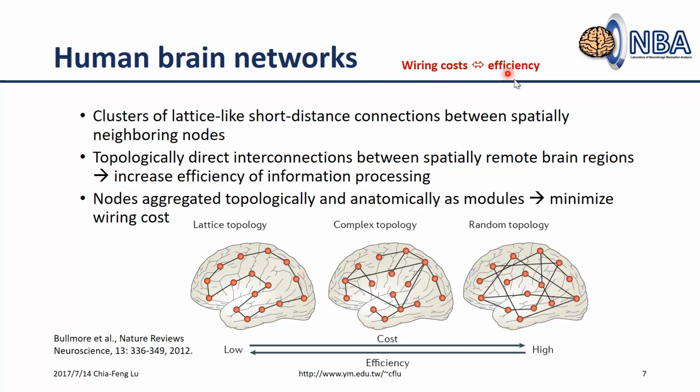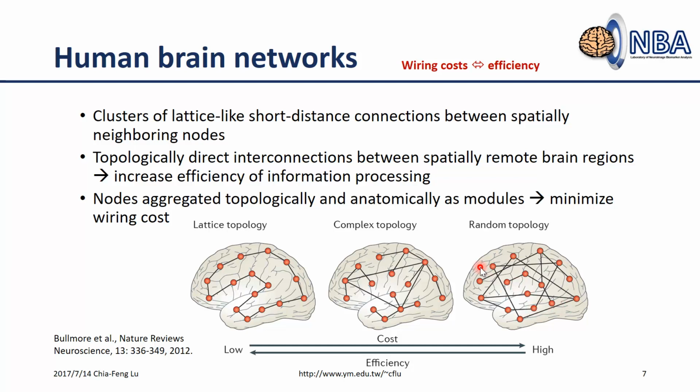So you may understand that when we say the basic idea of a network, we always consider these two different things. It's kind of a trade-off. If you want to maintain as low as possible the wiring cost, you may sacrifice the efficiency. So this is the very extreme example. But another thing is if you just try to connect your brain without any consideration of the cost, you may get a very high efficiency. However, these things may not fulfill any economic system or biological system, because the connection just consumes so many resources.